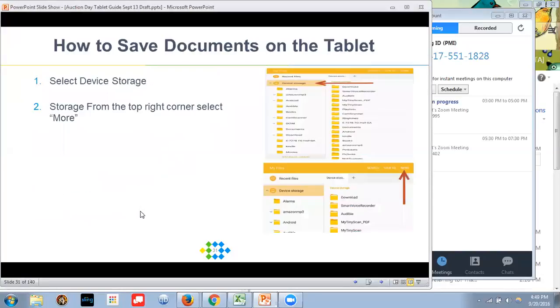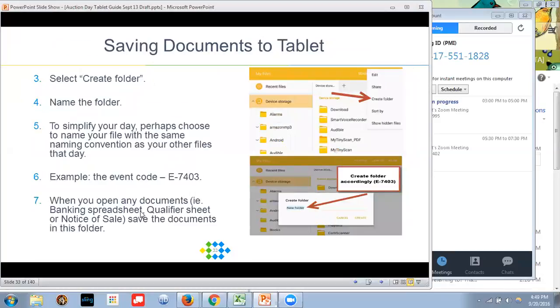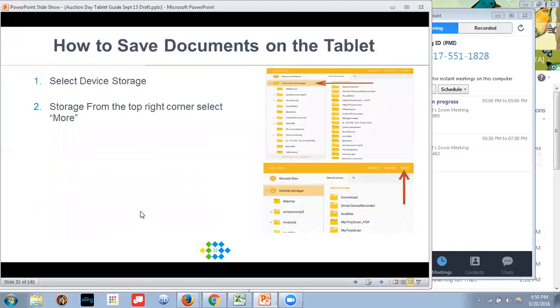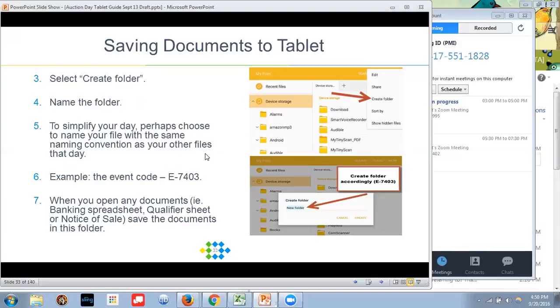So this is how you make your little folder. You want to go to your device storage and create a folder and name it with the naming conventions so it's easily accessible in case something comes up in 4 months and you need to go back to it. So the E-7611 venue code county folder. And then that's the same thing. You can put the add to home screen, and then it'll show up on your desktop so you can access everything.